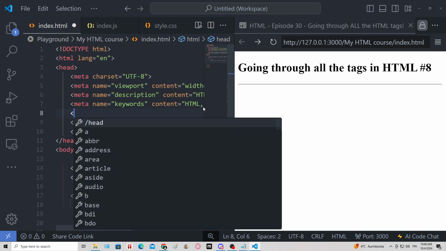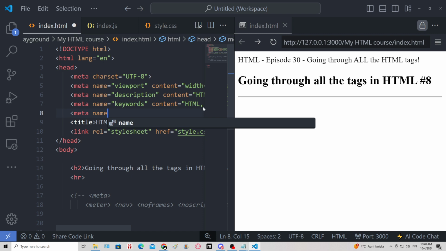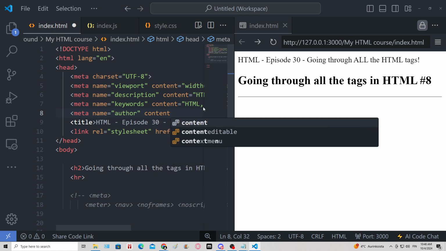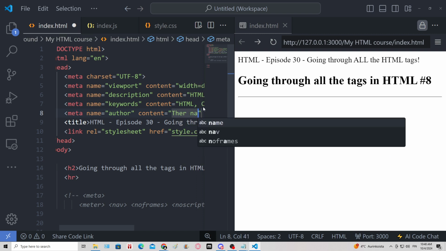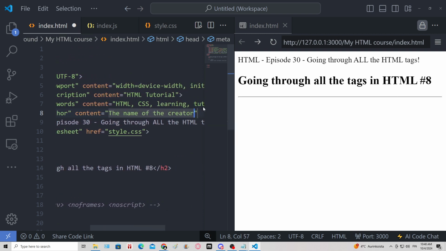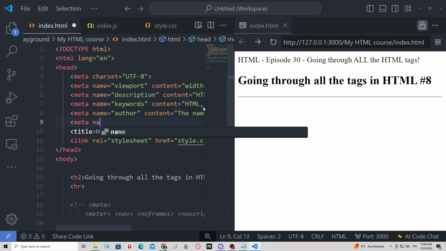Then we can type in a name of an author, meta name author, and then content will be the name of the creator. Alright.